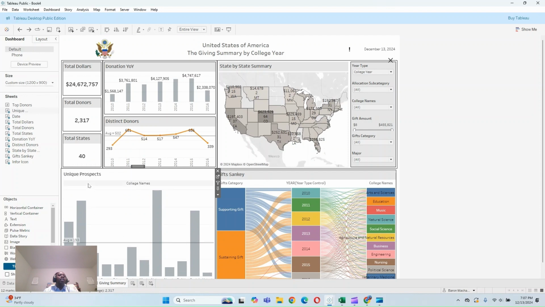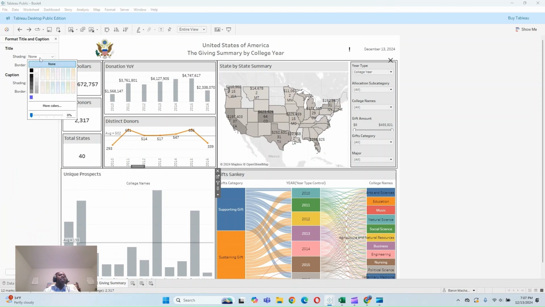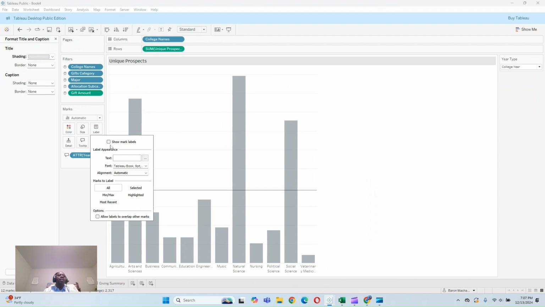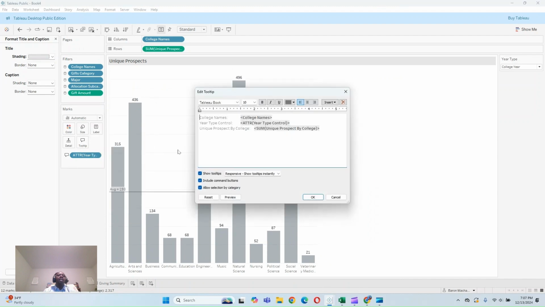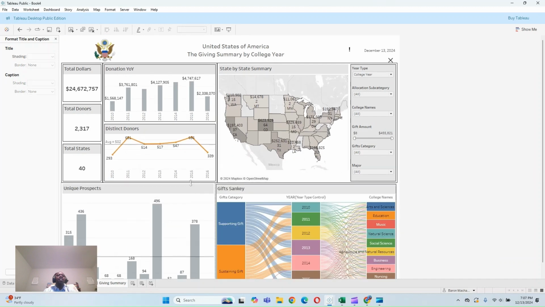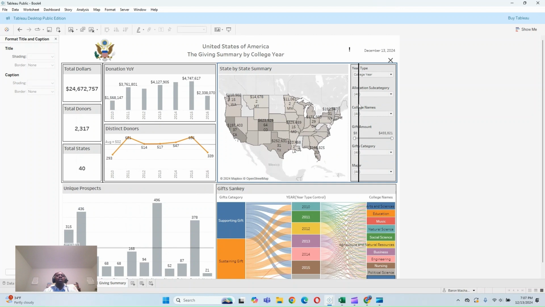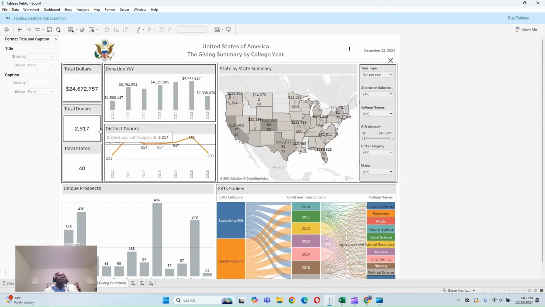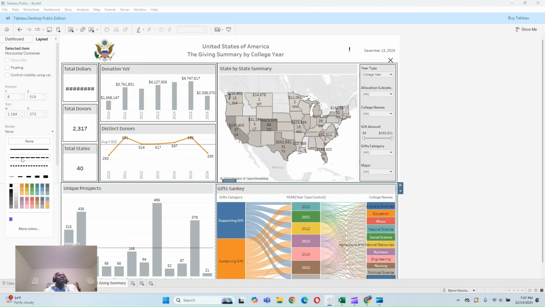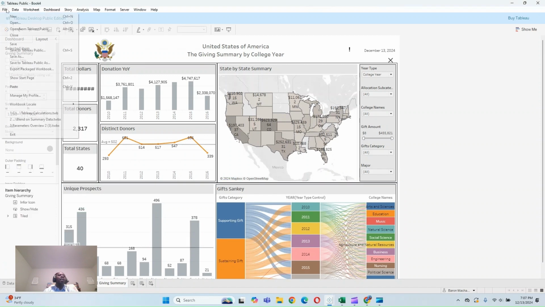Undo. So I'm going to format the title, put that shading one more time, remove the college names so they don't appear, and I want the numbers to show right here. So I'm going to go to the sheet and label, and you might need to clean up the tooltip which I've shown you already, and maybe something like this. Change the space a little bit, make it a little bit nicer, more visible. So that's the process. And now let's go ahead and see if we can publish.